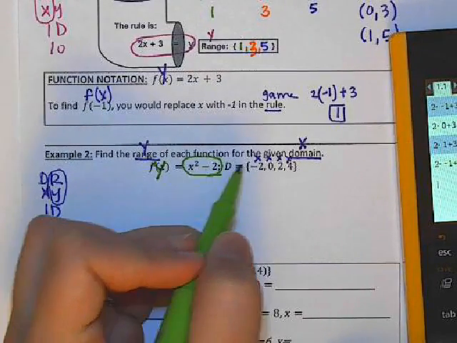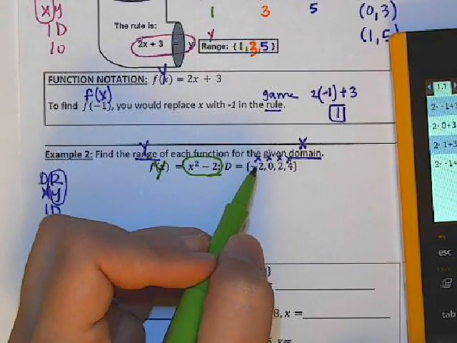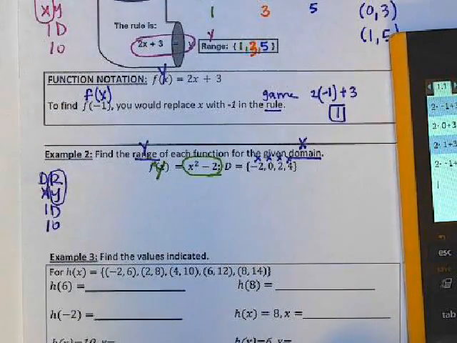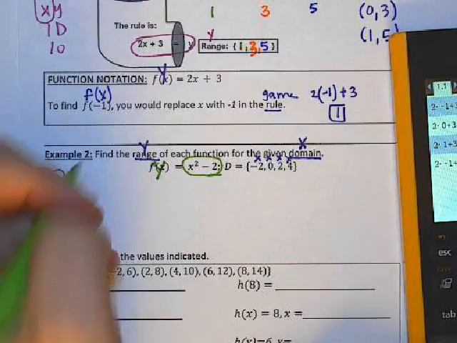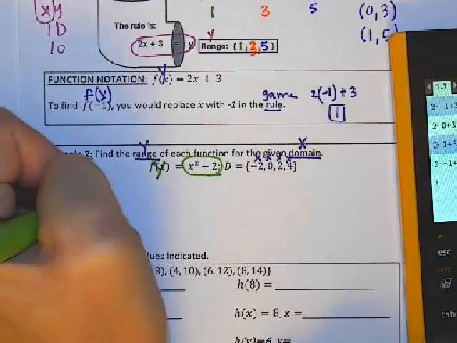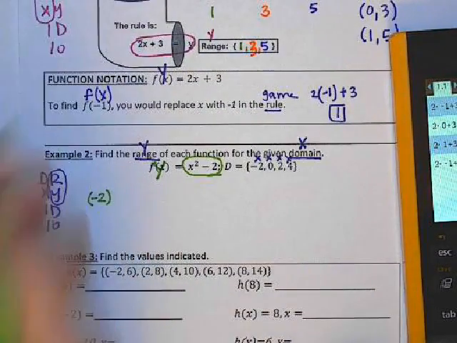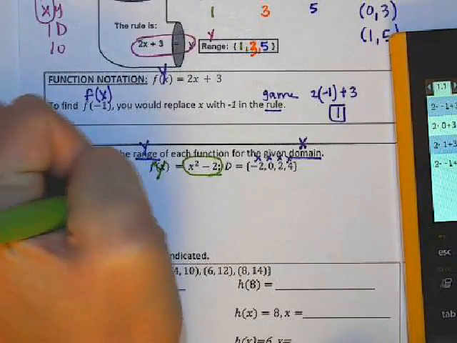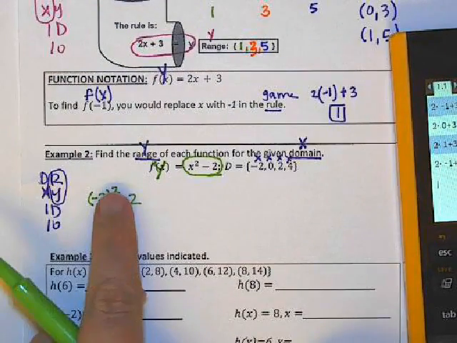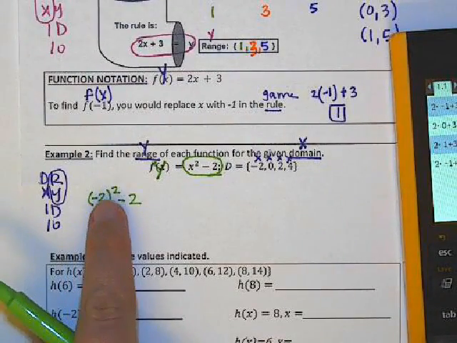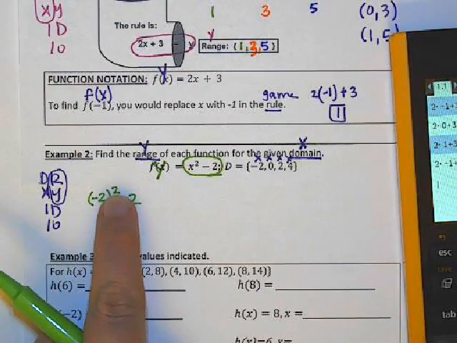All right? So -2 has got to go take x out of the game because x is messing up. So when I plug something in, what has to go around it? Parentheses. So I'm going to take -2 and put parentheses only around -2. And then squared minus 2. The only thing that goes in the parentheses is the only thing that you're plugging in. Am I plugging in the squared? No, it's already there.